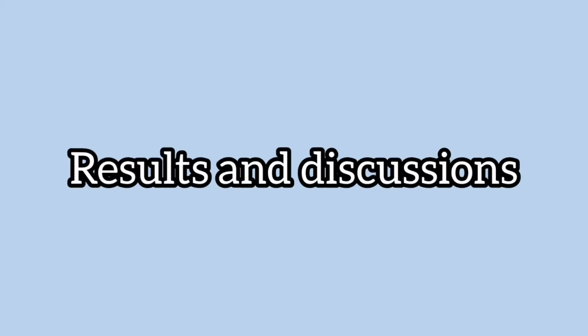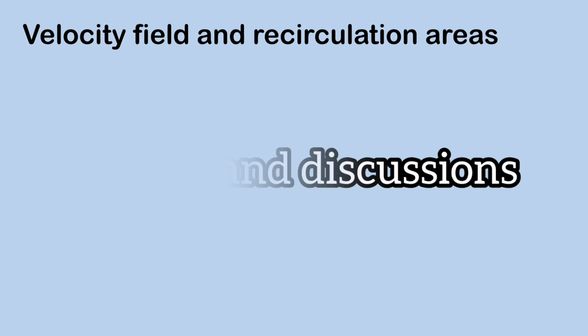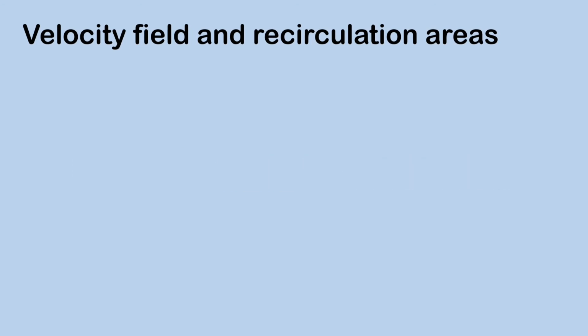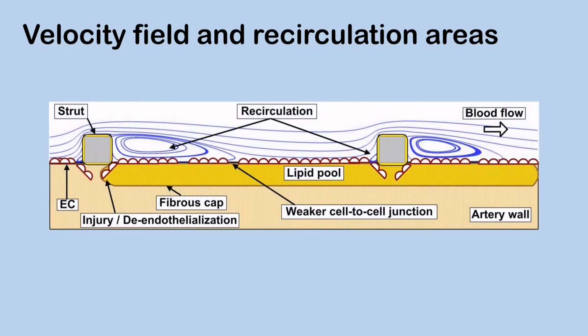We will start with analyzing the velocity field and the recirculation areas. We have chosen the velocity field because it provides us information about the evolution of the flow around the stent struts. The stent placement into the artery produces some side effects to it and to the blood flow. In other words, the protrusion of the stent struts into the flow stream changes the local blood flow patterns, mainly in the vicinity of the wall artery.